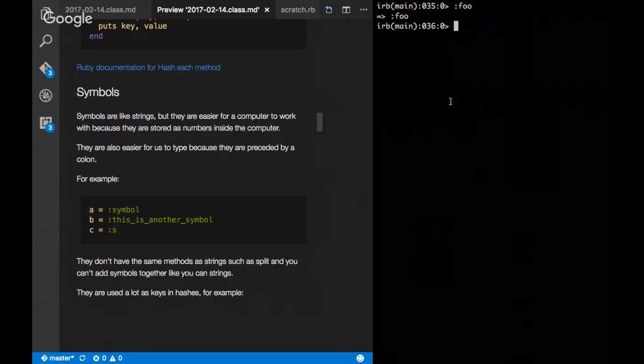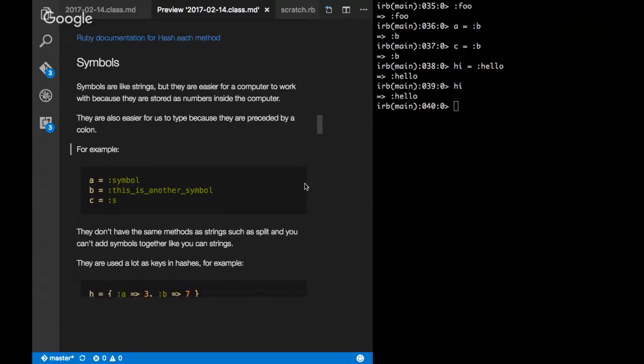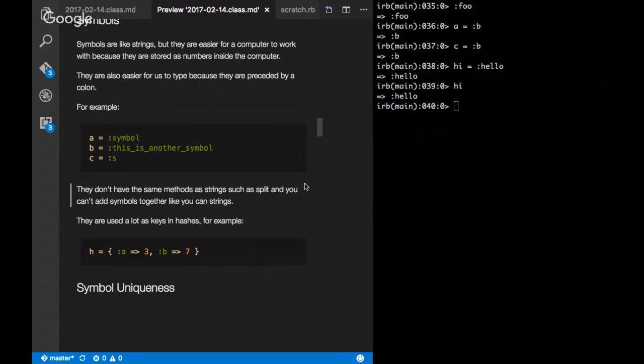Symbols can be pretty much anything. So we can have a equals the symbol b. We could have c equals the symbol b. We could have hi equals the symbol hello. So if we type hi, we'll see it's telling us this is the symbol hello. But they won't have any of the same methods as strings. You can't split a symbol or add symbols together. I'm introducing symbols now at the same time as hashes, because we just did some hashes with strings as their keys.